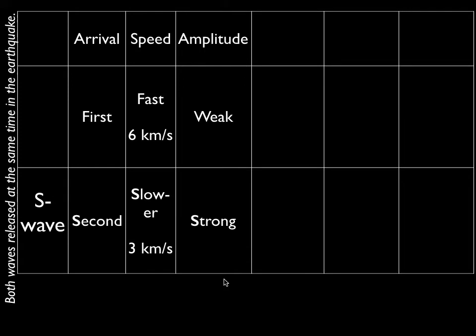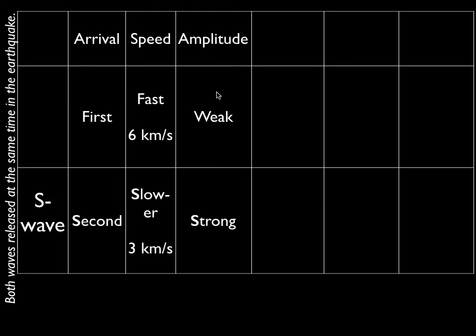This allows us to start making a graphical organizer to represent these 2 pulses of shaking that we observed, both in the video at Microsoft, that we saw in our seismic recordings, that we saw in the 1906 earthquake simulation, and that we now have a little bit better understanding. There seems to be one wave that arrives first and one that arrives second. The one that arrives first must be getting there first because it's moving faster. And in fact, we can look at that simulation and measure that that's moving about 6 kilometers per second, while our second arriving wave is moving slower at about 3 kilometers a second.